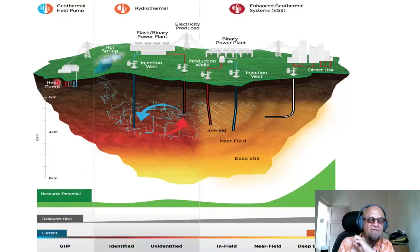Okay, what are we looking at? In the conventional system, basically you have a heat pump that is running. Geothermal is being used near the surface as a heat pump, where you pump in cold water and run it through some pipe system where you have some idea of how warm the temperatures are as you go deeper, and near the surface there are places where you get plenty of hot temperatures close enough to the surface. Then you can bring up that hot water and use it for various purposes, and we'll see what those purposes are for these different methods in a minute. So that's the geothermal heat pump, or GHP, that's shown here.